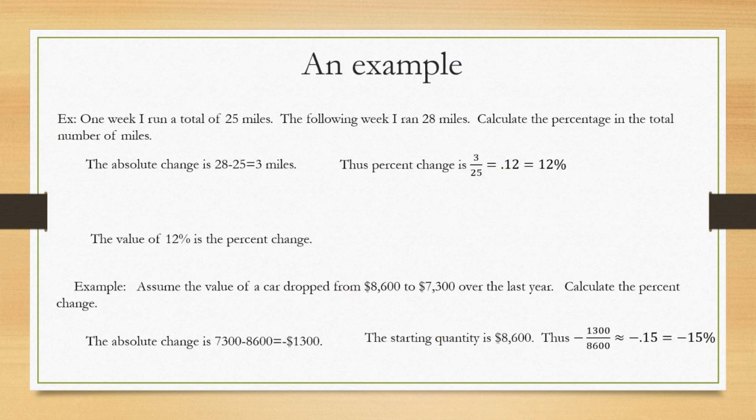And then here's another example, as you can see. We have a car, the value of it is dropping. It starts out at this amount, but then it ends up here. You can get the percent change. Basically you just subtract, but here notice you want to get a negative answer because the value decreased. In other words, it started out higher than it ended, so you know the answer is going to be negative, and because of that, percent change will also be negative.